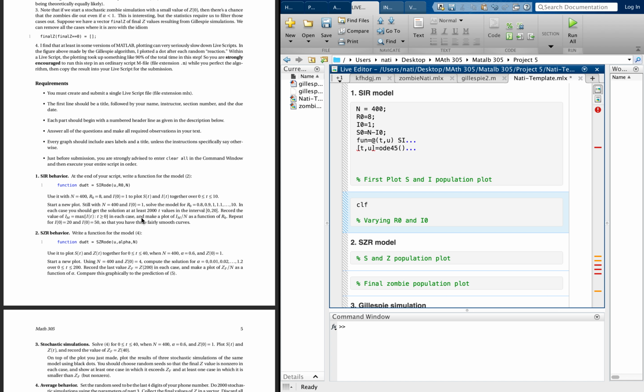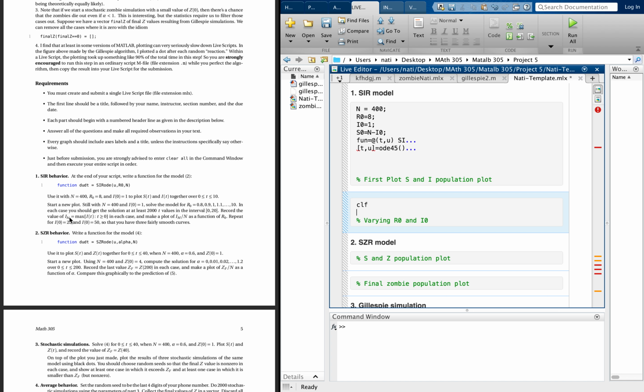And then we're going to find what the value of I is at its maximum. So basically, we're going to run the simulation, or run the model again, and we're going to see how the population of infected people and the population of healthy people change as a function of time. Then we're going to ask Matlab to find what the maximum of I was through the whole time. What was the maximum number of infected people?